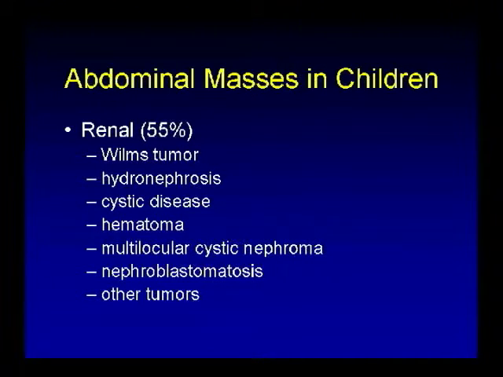In older kids, again, most abdominal masses remain inside Gerota's fascia, but our differential changes to where the tumor lesions move up in the list as far as the chance of them happening, and Wilms tumor is our big one. You can still have hydronephrosis, you can have cystic renal disease, as Dr. Daldrup-Link talked about, and other lesions here.